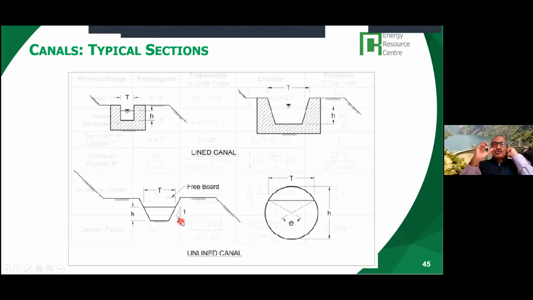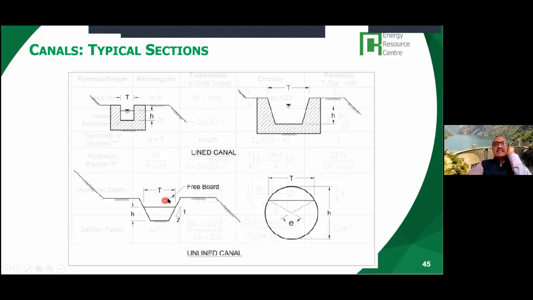And this is very important when you design a pipe or a canal. So I will now introduce you to some of the basic design properties for a canal, and a pipe later. Okay, in the case of canals, the canals used for hydropower projects like mini hydro projects, in the Majao hydropower project also there is a canal. And I think they have a lined canal. Okay, so a lined canal can be a rectangular canal like this or a trapezoidal canal like this.